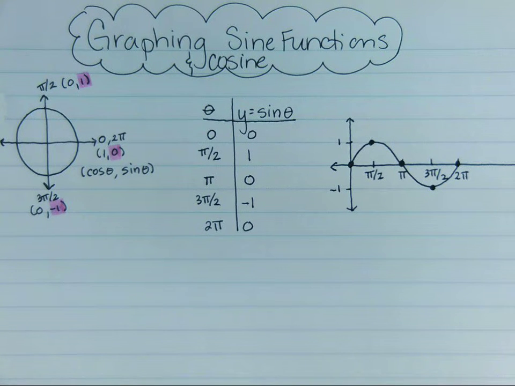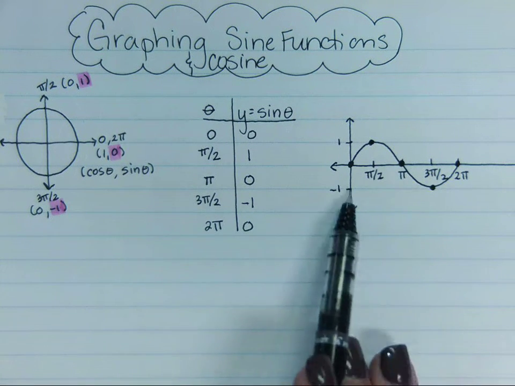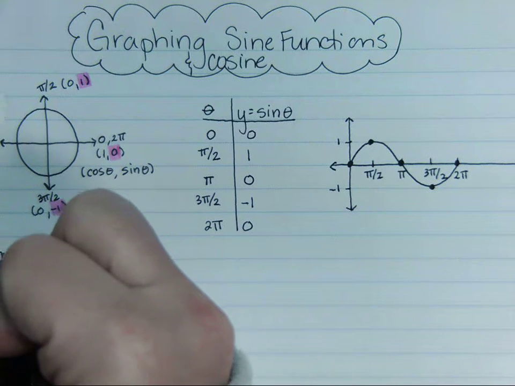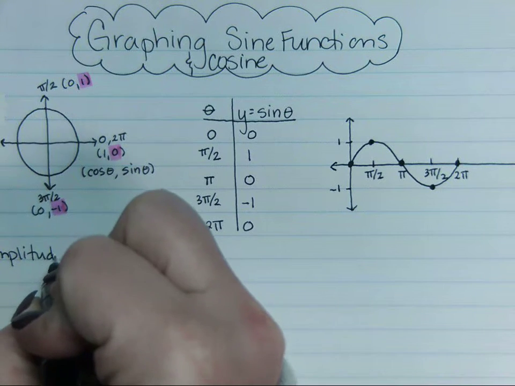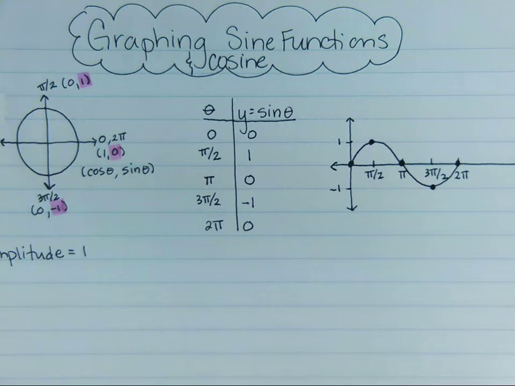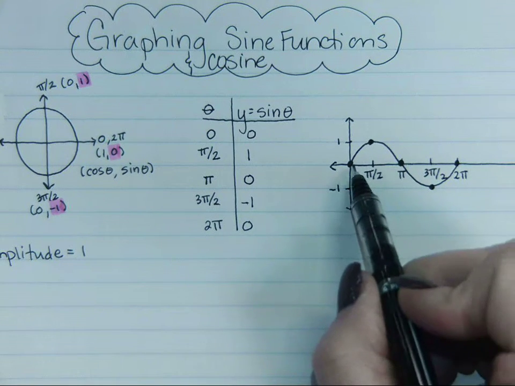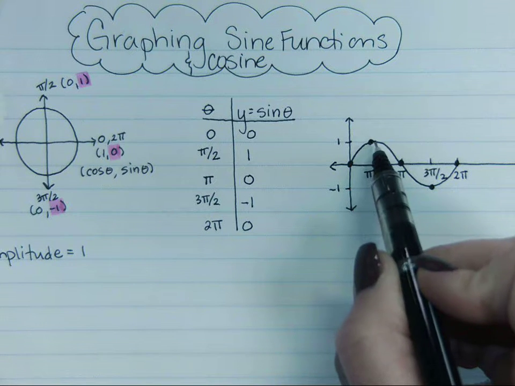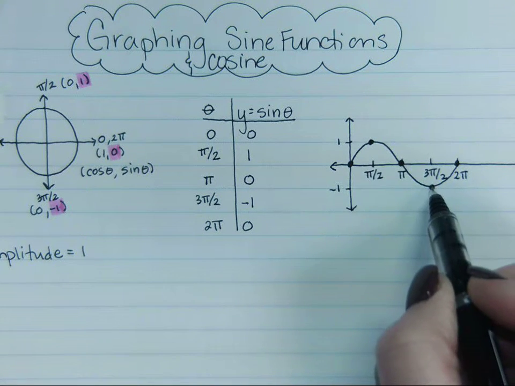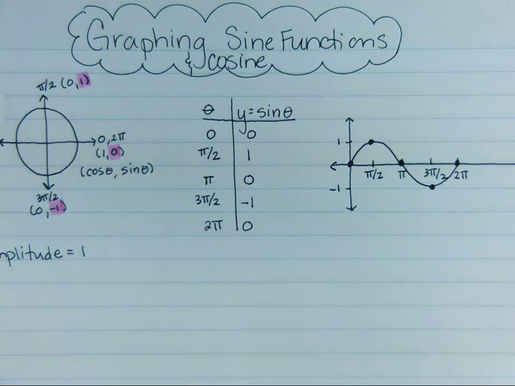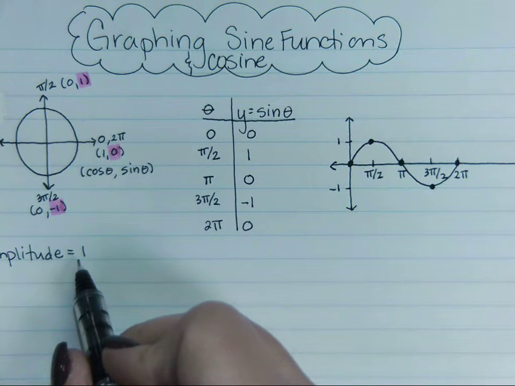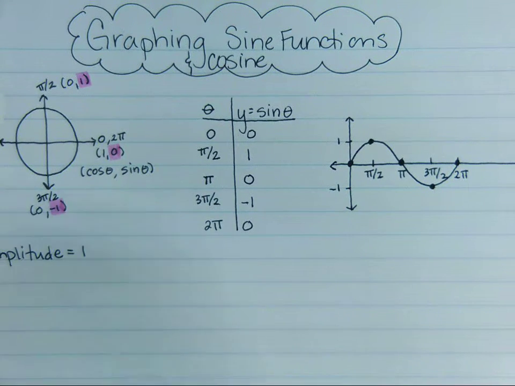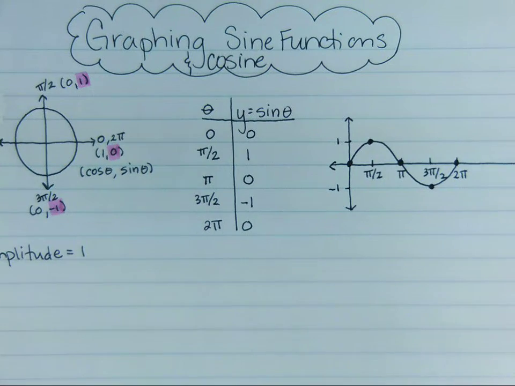Right? And so what we have is key characteristics of this sine curve. We have what's called the amplitude. And the amplitude in this case is just 1. It's the height from this middle axis to the top of the maximum and then the minimum. So it's this distance right here. That's what we consider our amplitude. And the amplitude is always a positive value. It's just distance, so its distance is always positive.